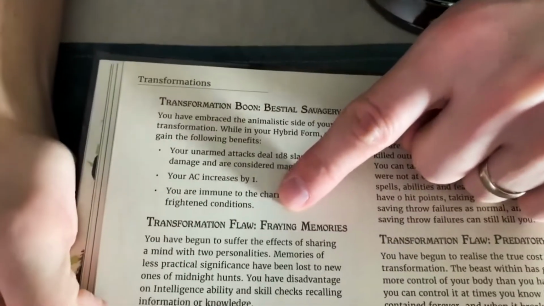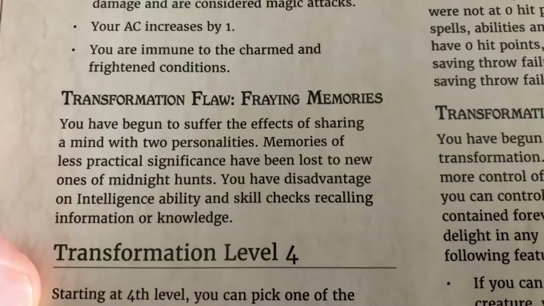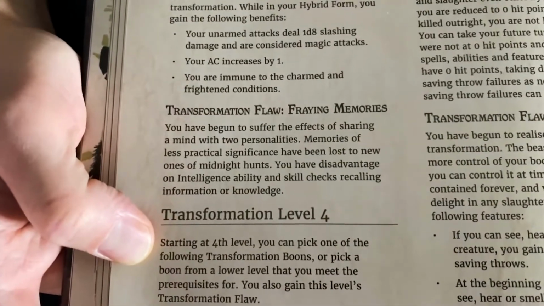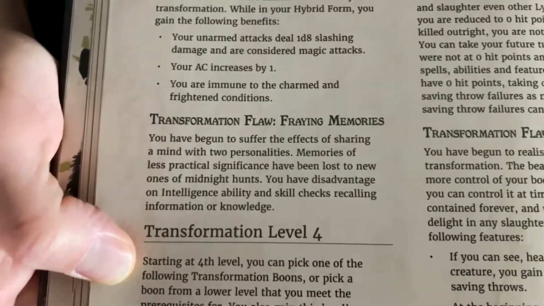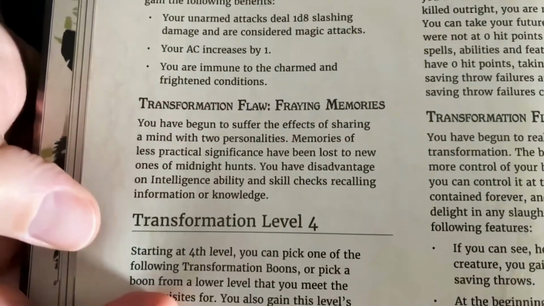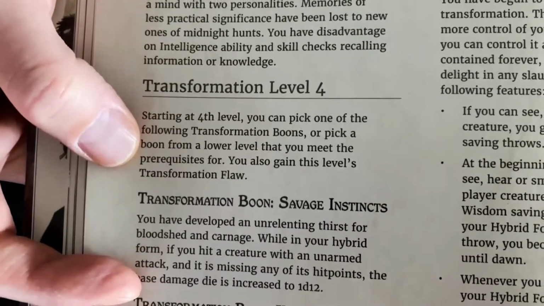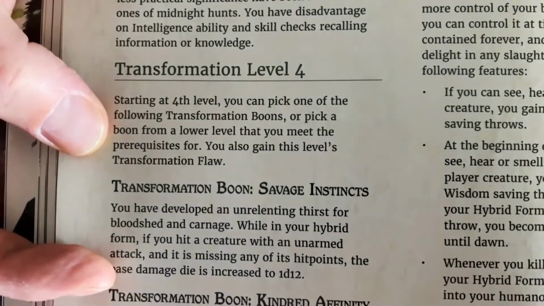Now, your flaw is that you're getting these fraying memories. So your ability to remember things or to retain information is becoming lost. You're going to black out in the middle of the night, maybe do things that you didn't want to, and then have to pay the consequences the next day. Fraying memories is the flaw at level 3. And in the final transformation, probably between levels 15 and 20, level 4, 3 boons. Once again, you pick one out of 3, and then you have the flaw.